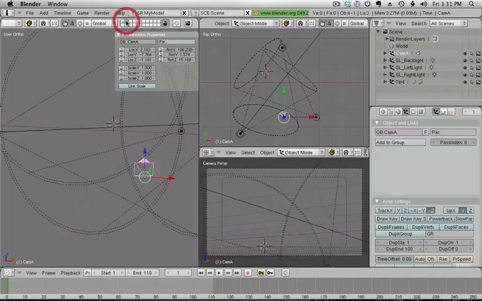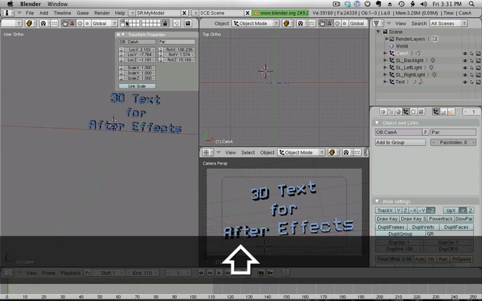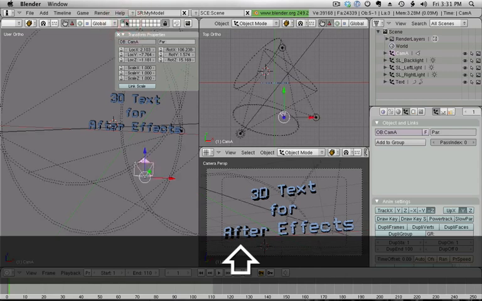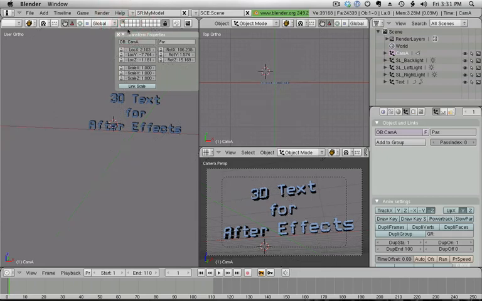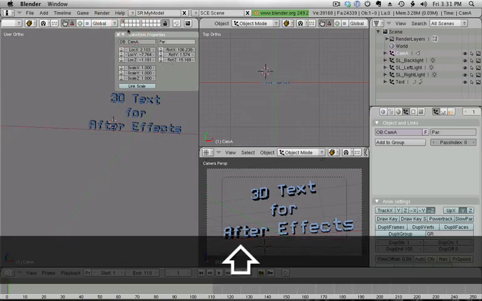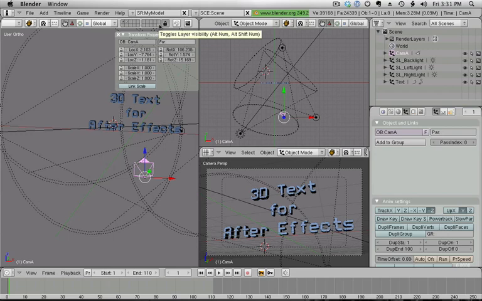But what if at some point I want to see all the layers at the same time? Well, the answer should be intuitive at this point. I can simply shift left click on layer 2 when layer 1 is selected. Now we have both layers active. There is also a shortcut that is the tilde. If you press the tilde character on the keyboard, all layers are enabled automatically. So use the layers to your liking. It's a great feature. You can move things left and right with the M key.